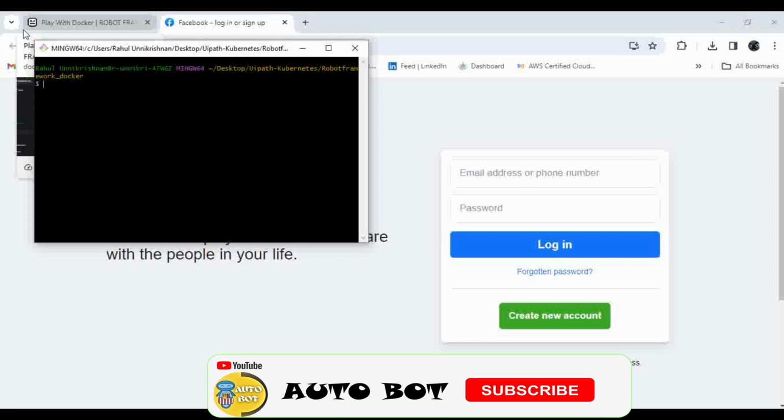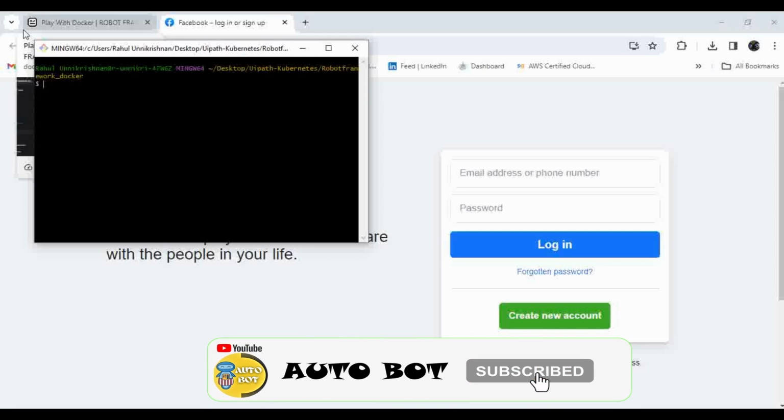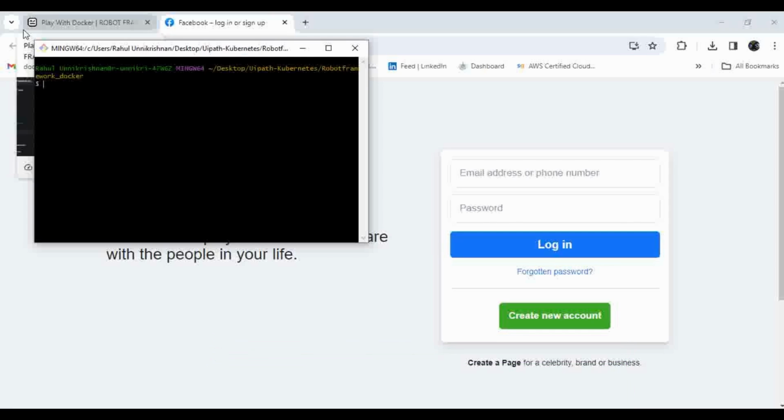For this, consider you have created some test cases on your machine and you want to run them on another machine. In the other machine also, you have to install Robot Framework and other dependencies, and you will have to import all the libraries, right? So instead of doing all this complicated work, you can use Docker containers.